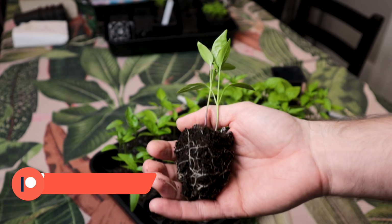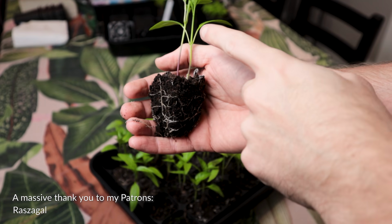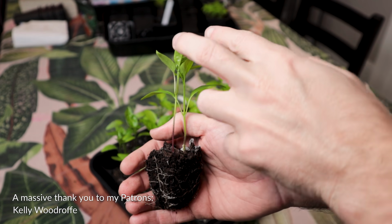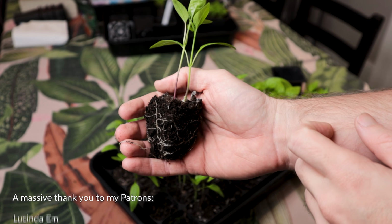Now, what you do want to do, make sure you don't grab the stem of the plant as you lift up. It's a good reason that we wait a little while until we've got the leaves on here, because as you pull them out, you want to basically hold on to the leaves. They're a lot more robust than the stem. If you give the stem a little squeeze, it can really set the plant back.